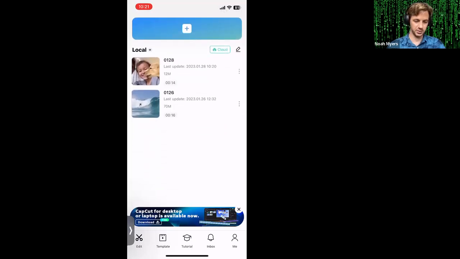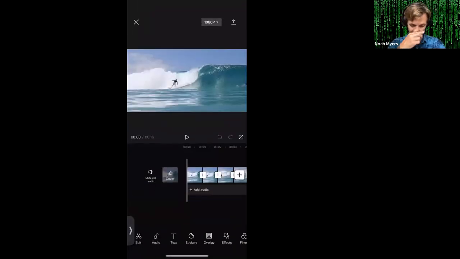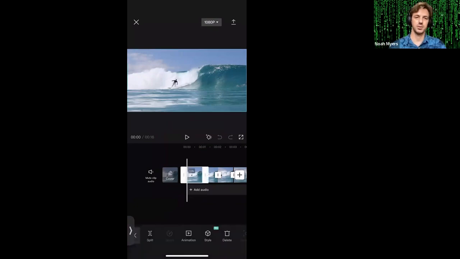Here's the project I did the other day, a nice wave I caught. And what I did is I just had a bunch of pictures that I put together. And this is the issue that I was having with iMovie when I was trying to do it on my phone. When I imported all of these pictures to do a stop motion film kind of thing, it wouldn't let me change how long I showed each picture. So I just wanted quick one second clips, right?